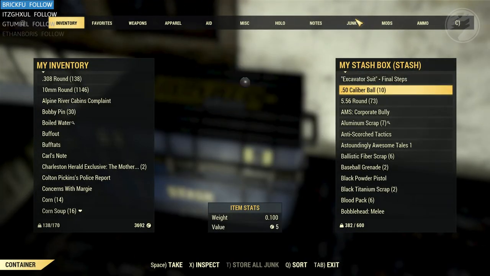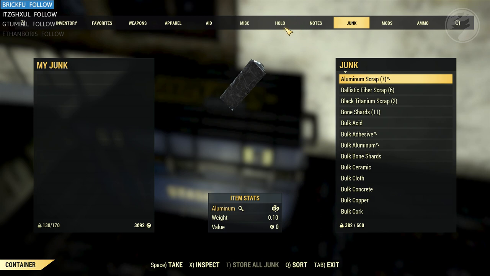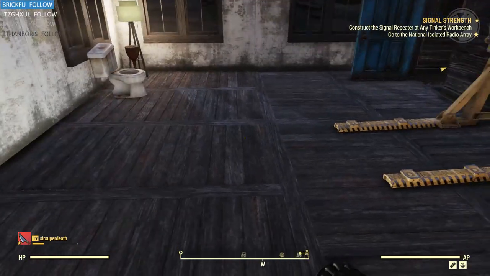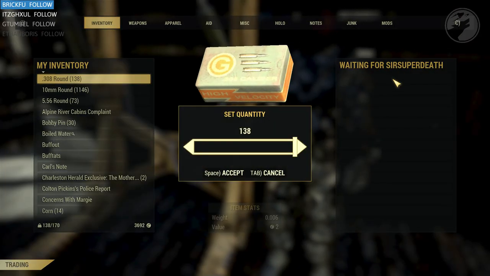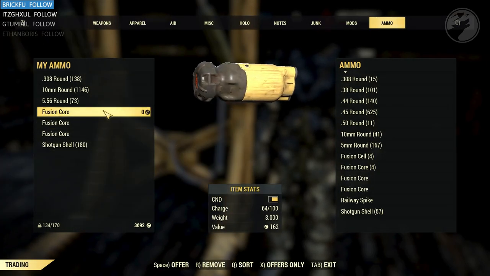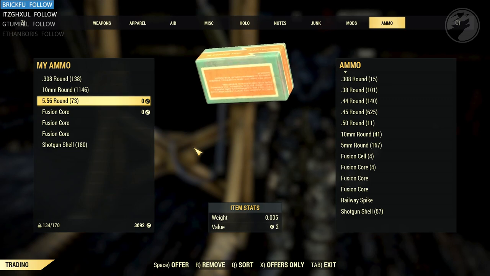How much aluminium? Okay, I'll do that for you. Now you wanted 5.56, didn't you? Yeah, I know. Where'd you go? Okay, first of all, stop moving. I'll give you this 5.56 ammo. I don't trust that. Ah, wrong one. Nope, not that one. That's mine. Cancel that one. There you go. It's glitchy.